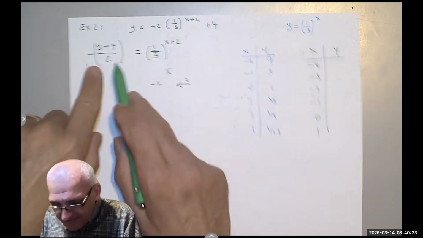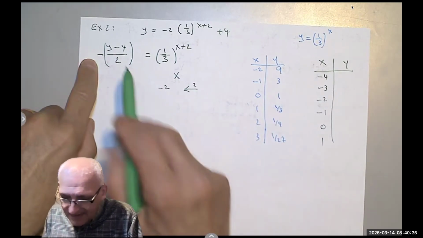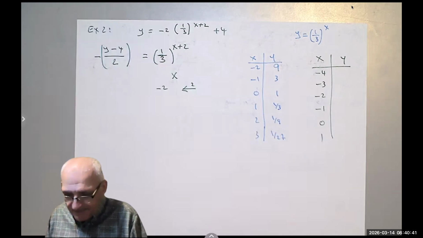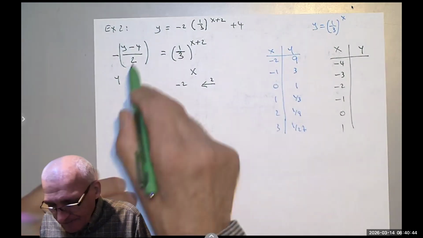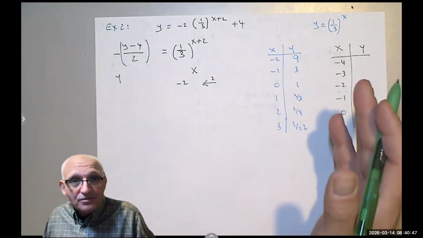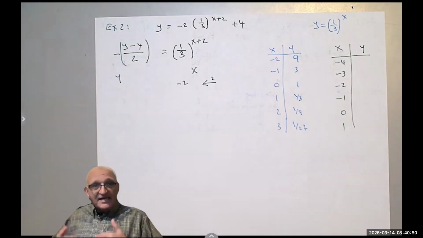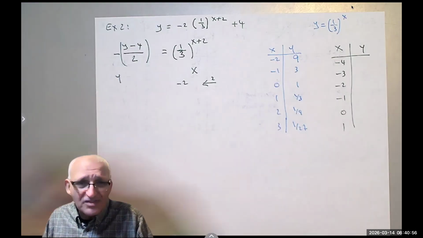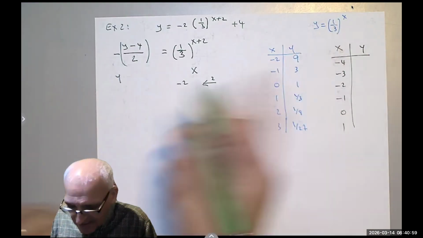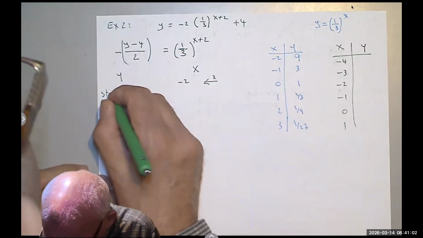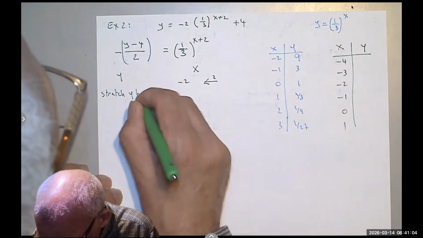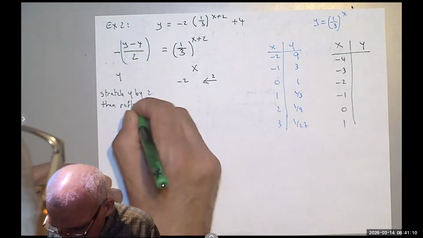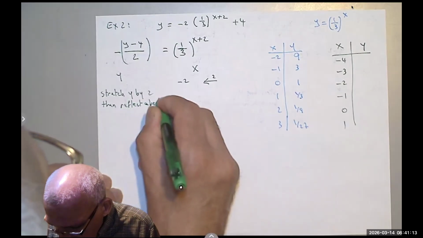But what did I do here? Notice I have multiplied by -2. I can multiply by -1, then by 2, or by 2, then -1. It doesn't matter. So for the y, I can say stretch by a factor of 2 and then reflect on the x, or reflect on the x, then stretch by a factor of 2. It's the same thing, or do it simultaneously. Stretch y by a factor of 2, then reflect about the x.